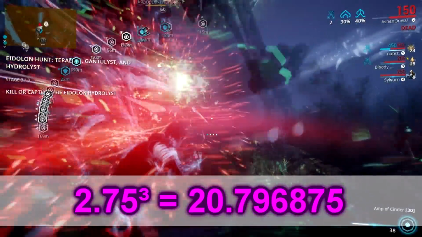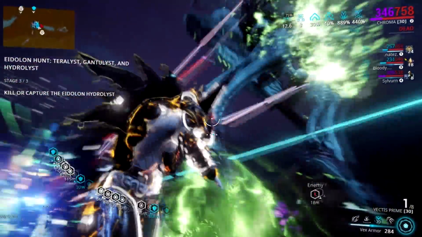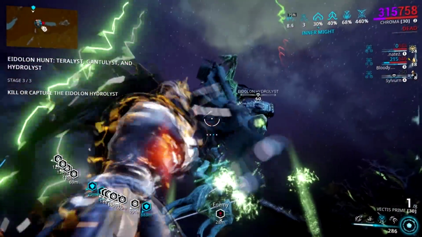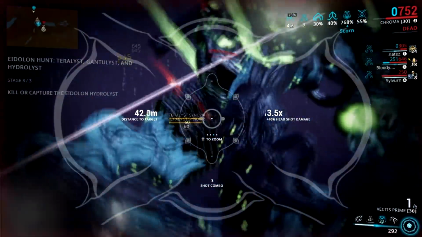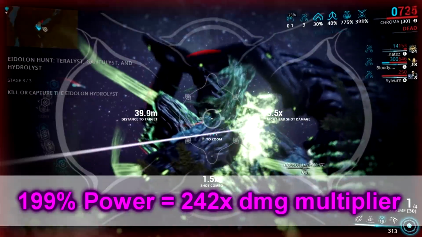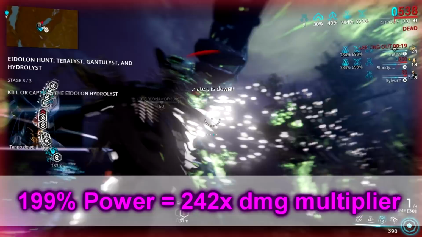Now, that's just an unmodded Chroma. Just imagine the damage multiplier when you mod your Chroma with lots of power strength. To give a few numbers, let's say if you mod your Chroma with 199% power strength, then you will receive a whopping 242 times damage multiplier.